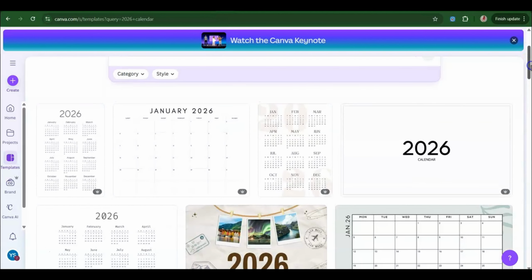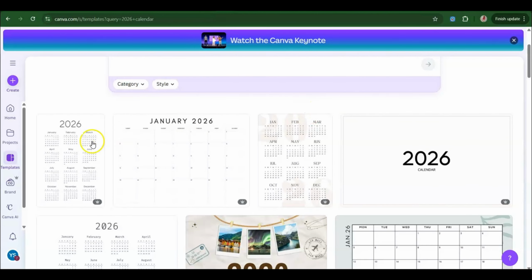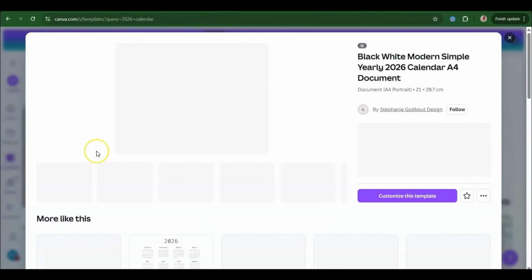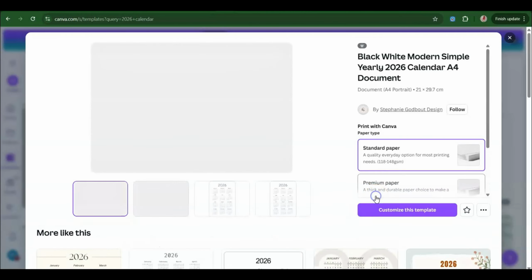So now you can decide these two ways. Either you want to do it maybe month by month, or you want to do it year. But I absolutely love the year one because I'm able to do like a bulk of it and then sell them as a bundle. So for something like this, we can pick something simple like this. And so I'll just click on this, and then I'm going to click on customize design once it loads up. So click on customize this template, and then it's going to open up with the template showing.